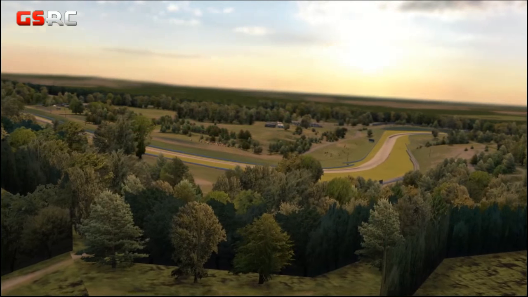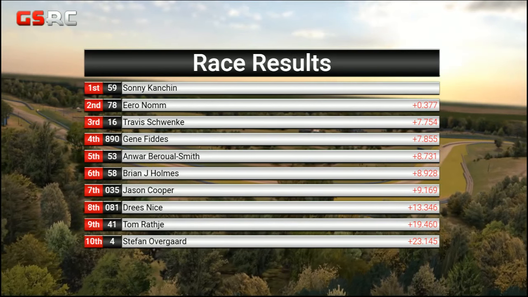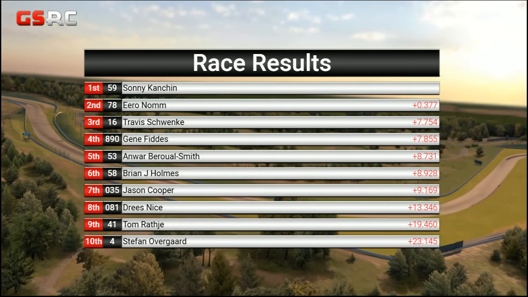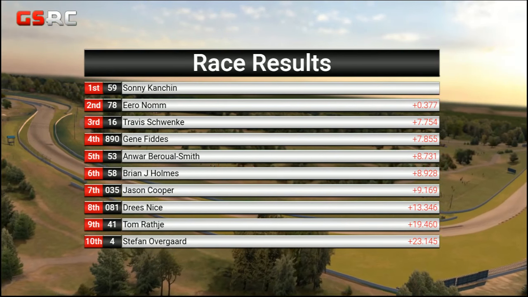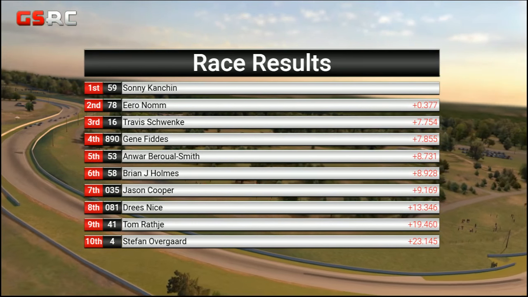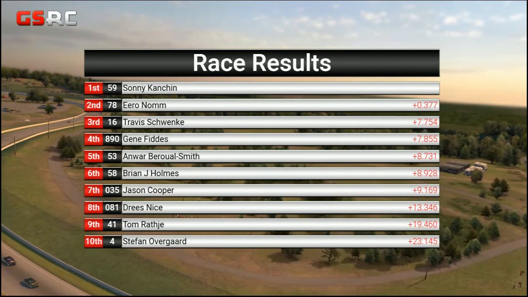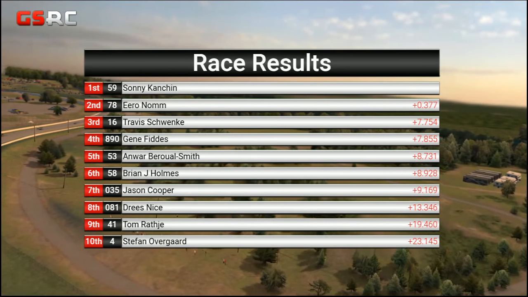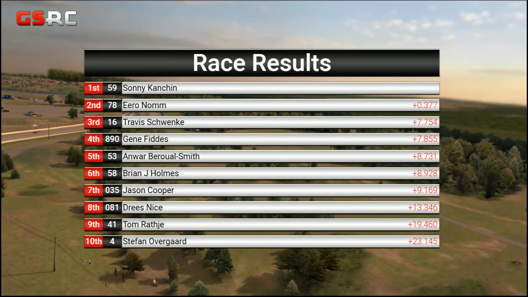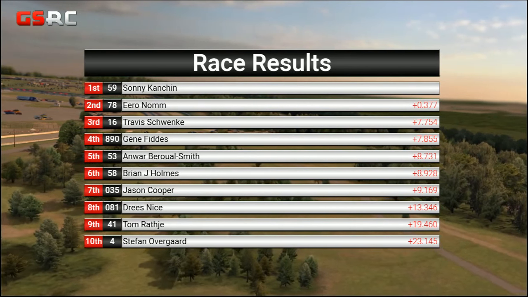And with a crazy race in the books at the circuit of what is Mosport, Canadian Tire Motorsports Park, the official classified results come in as follows. Sonny Kanchin is back on top where he belongs. He takes the victory 0.3 of a second clear of Iru Nom. He played the game to perfection. Travis Schwenke finishes home in third, a drag race with the Gene Genie. Gene finished in fourth with Anwar Barral Smith, the leading amateur, in fifth position.